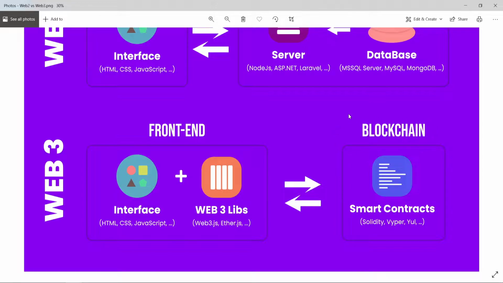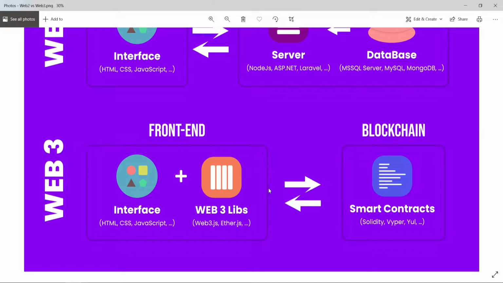We got a blockchain over here. For example, we are going to focus on the Ethereum blockchain in this tutorial, and we got a blockchain which is able to run smart contracts on virtual machines which are actually on the blockchain, and you provide those with some gas fee or with some Ethereum. And you write some code which could be written in Solidity, Vyper, Yul, or anything else.